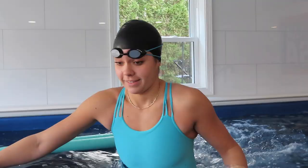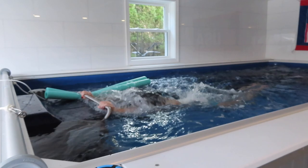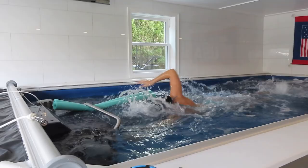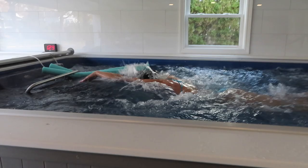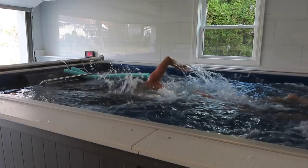Sorry if it's hard to hear, the engine's on pretty high right now, but I'm going to swim and I'll see you after. I'm gonna get swimming again because I'm absolutely freezing.